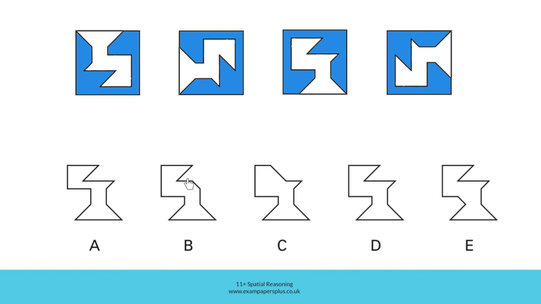In option B, it's this part of the shape which is wrong. Consider this section, which should form a point with these two lines, but as you can see, this is not present in B. In option C, it's this part of the shape which is missing, so C can't be correct. In option D, though, hopefully you can recognise that all of the features of the shape are present exactly as they should be, having the right relationship to one another and the correct dimensions, so D could be the right answer. In option E, this section of the shape appears incorrect — this is how it should be with a right angle here, but in E there is no right angle. Therefore, E cannot be the right answer, and it means that D was indeed the correct answer to the question.